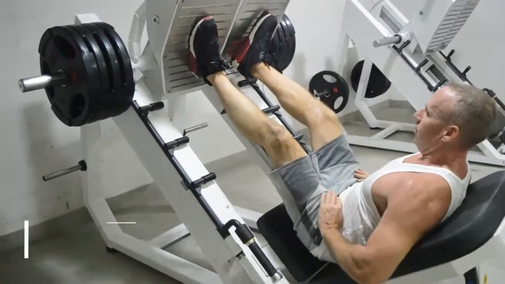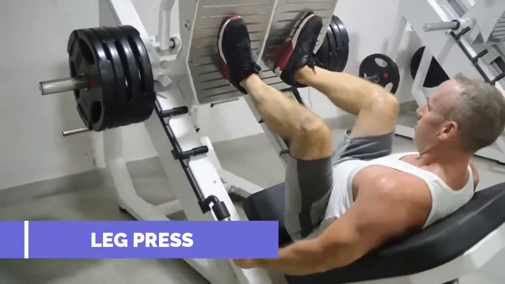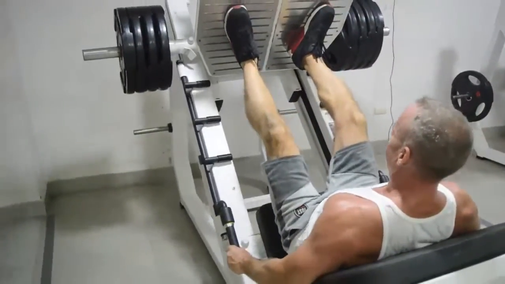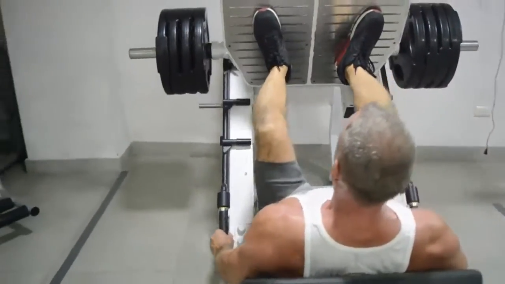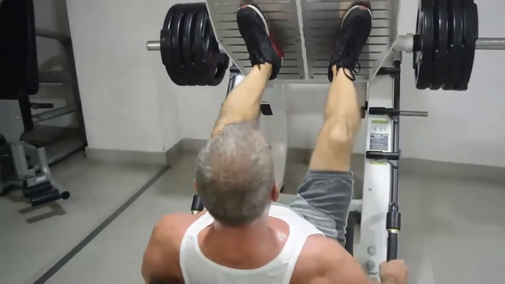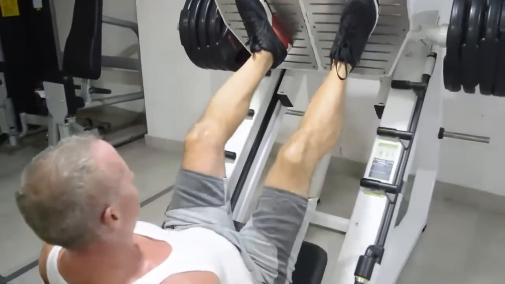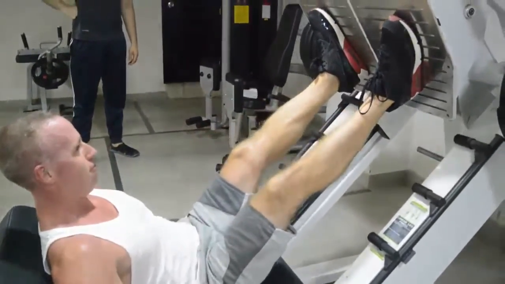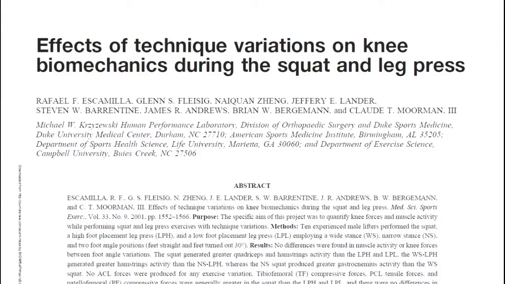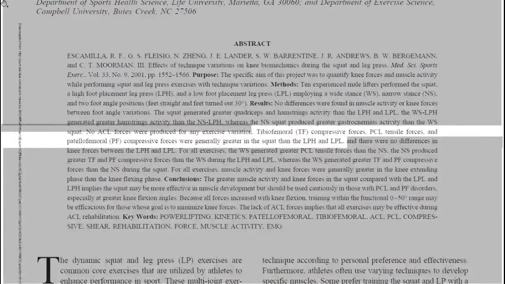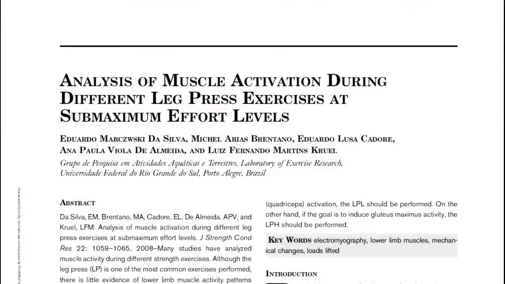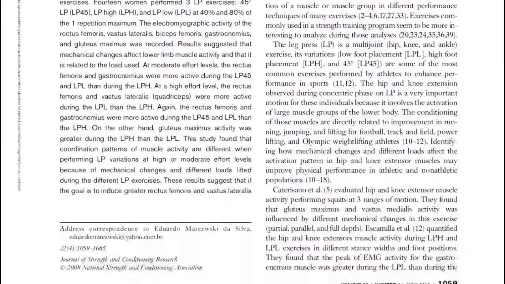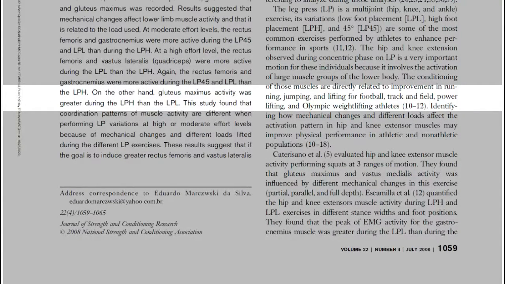Let's start with the leg press. Performing any closed chain exercise with your feet in contact with either a plate or the ground can potentially bother the knee. This leg press variation I'm going to show you offers the best chance for you to be able to do it without irritating your knees. Studies show that the leg press generates less force at the knee than the squat. Also, when the feet are placed high, wide, and pointed outward on a leg press platform, most of the work is done by the hamstrings and gluteal muscles.